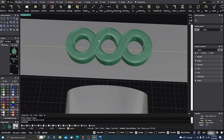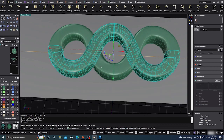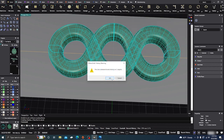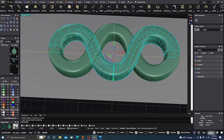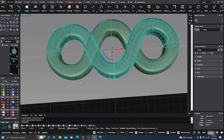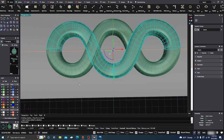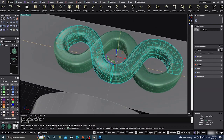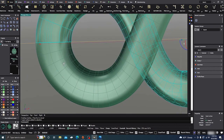Okay, so that's that. We got this one, and we've got this one, and we're going to go ahead and join those two. And it says we broke history, no big deal. And then here we have an open surface. Okay, so that means those didn't line up real good. I wonder why.